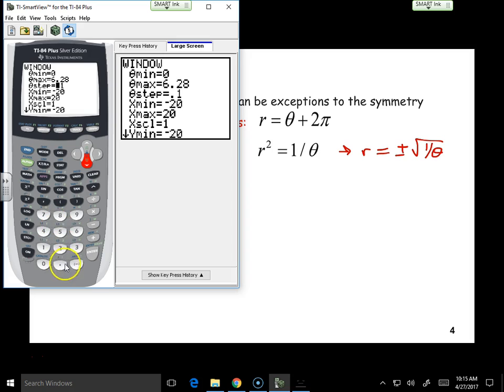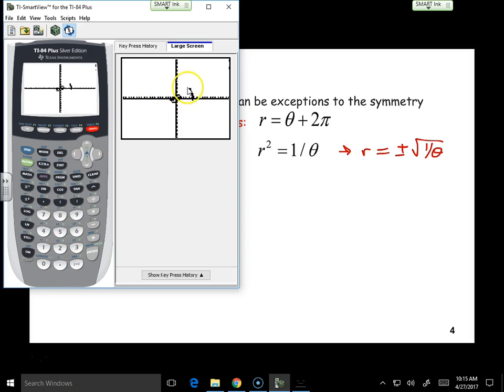Just to make things go a little bit faster, I'll go by 0.2s instead. As you guys notice, this one is just spiraling, right? He's just going to keep on spiraling. It's going to get bigger and bigger and bigger. So does this guy have any symmetry, the spiral? No, he has none. So there's not always symmetry.